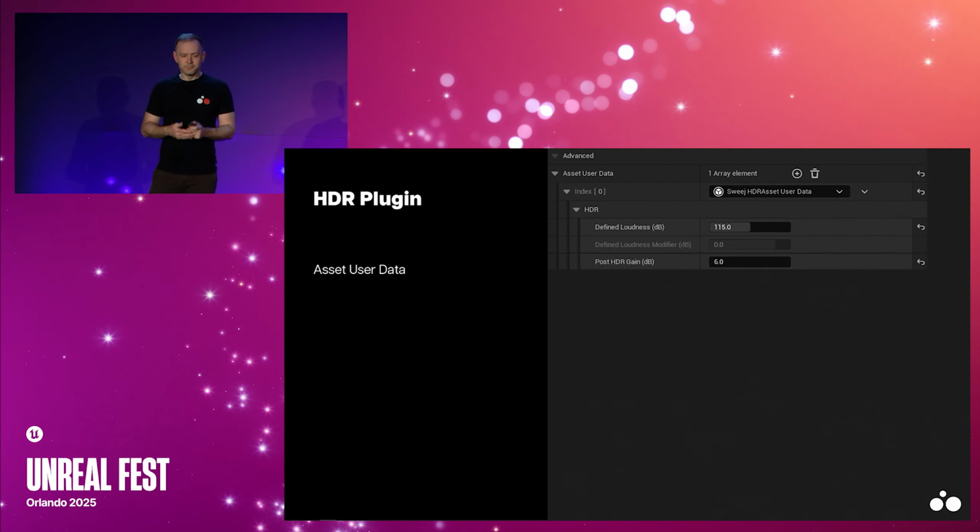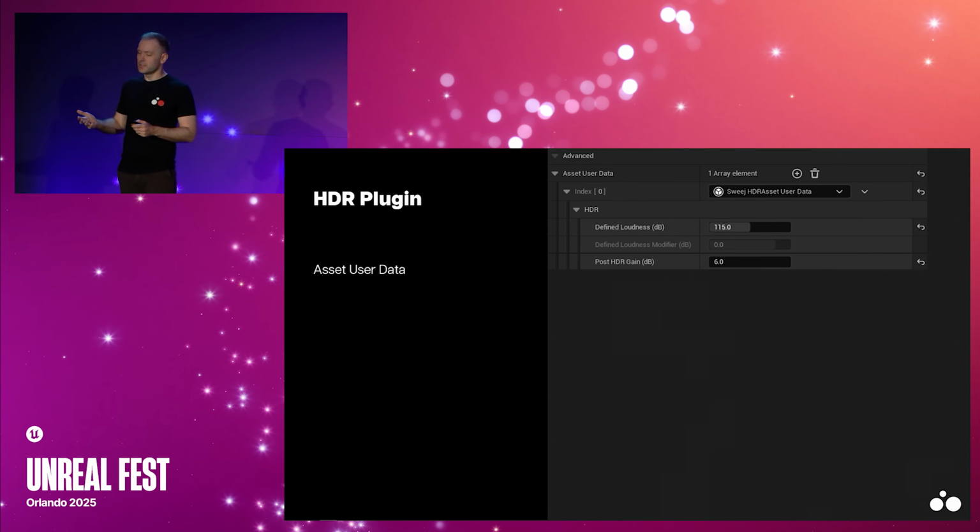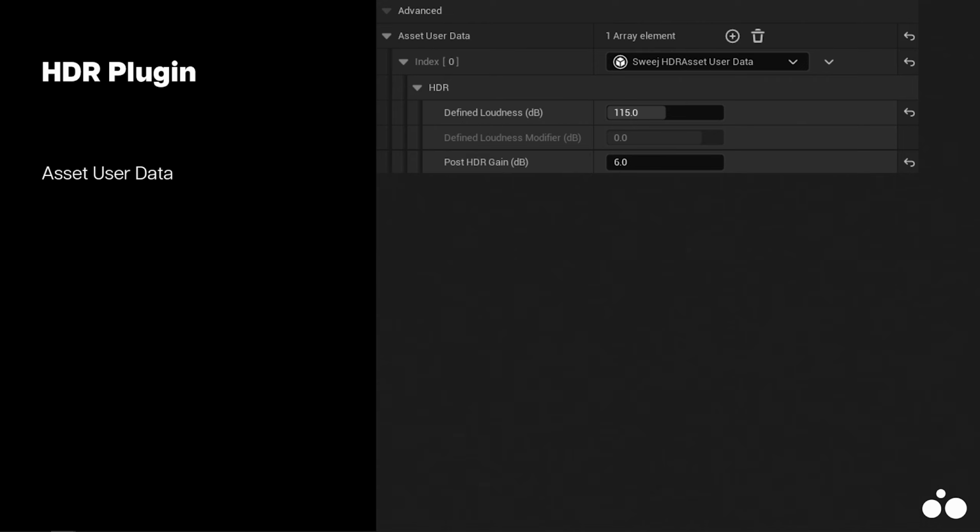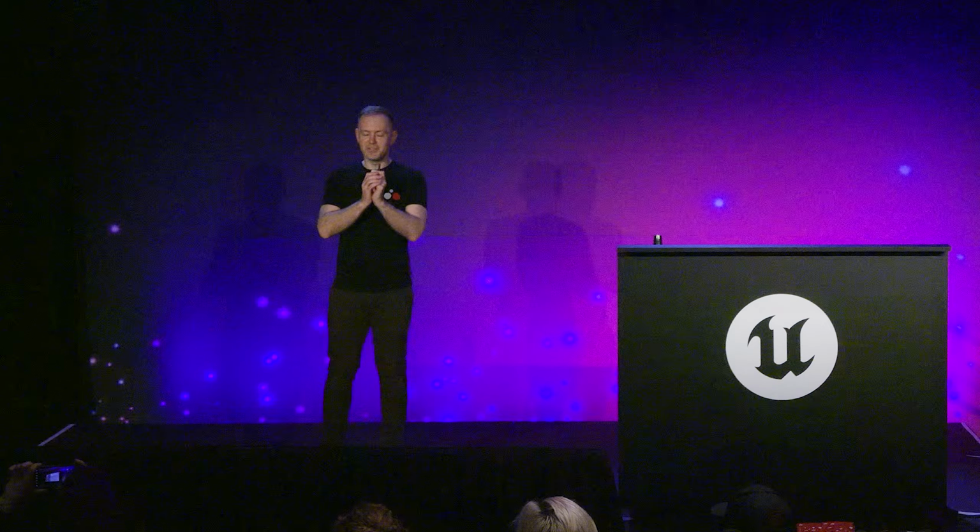So next we settled on some structure for the HDR plugin. To add HDR data to individual sound assets, we used what's called an asset user data. This is an engine-wide concept that allows you to attach your own data types to engine assets, effectively making them extensible data types without requiring you to subclass them, which is a really tedious and long process to do. Sound-based assets implement this pattern. So whoever made that decision in the engine team, thank you so much.